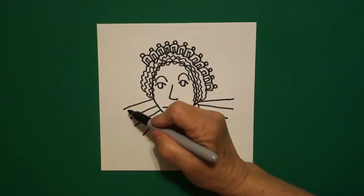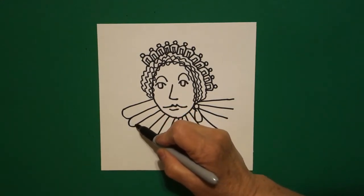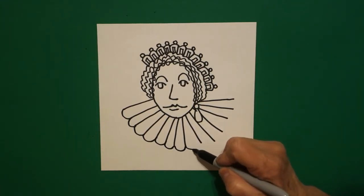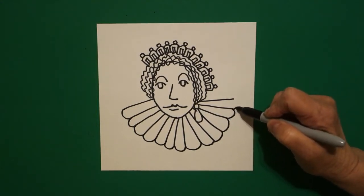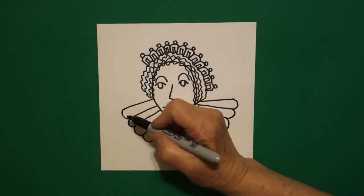Now we come back to the left and we're going to connect each one with a little curved line all the way down and around and back up towards the right. Now you'll see back in the 1500s, I think they really dressed up.